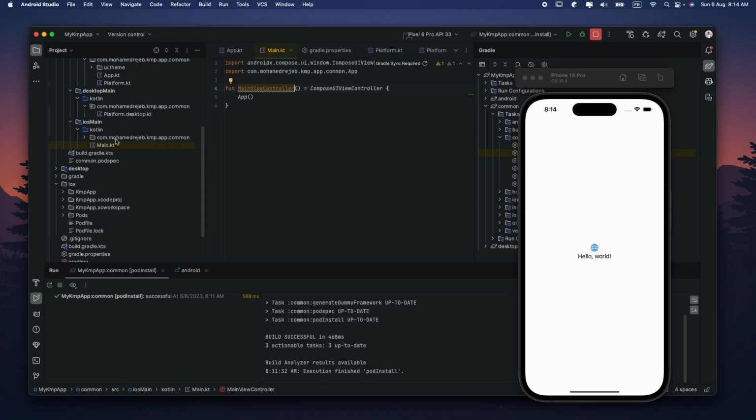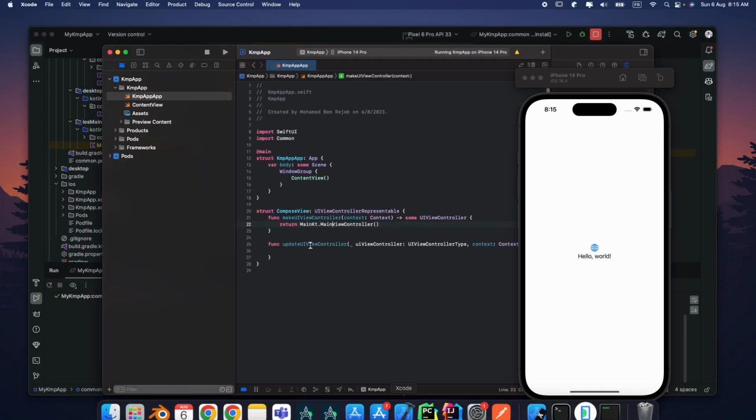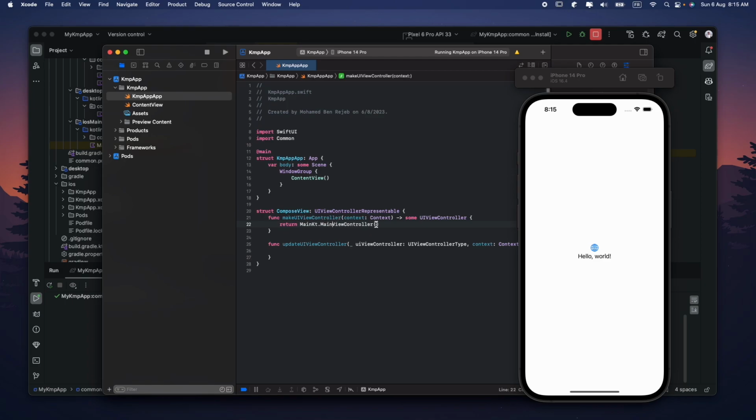If you have another file called, for example, home, and you have a function inside home, to call that function in iOS you need to type HomeKt dot the name of the function. So that's how it works.